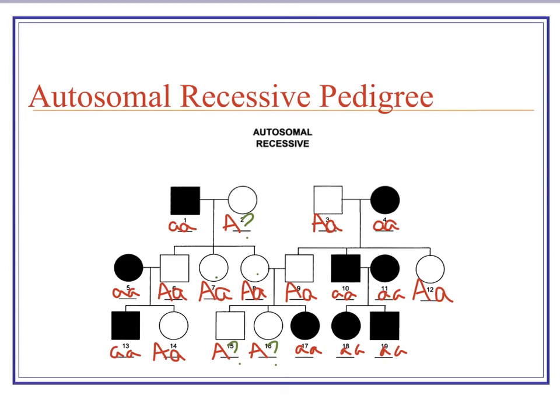Something else to consider when you're looking at pedigrees, if you see a situation like this, if we just look at this immediate family, where the trait seems to be skipping a generation and it doesn't appear in the parents, but it does appear in one of the offspring, that means it's recessive. Dominant traits cannot skip a generation, recessive traits can. Another indication that this is a recessive trait is when both parents are affected, all of the offspring also have to be affected because they only have recessive alleles to pass on.